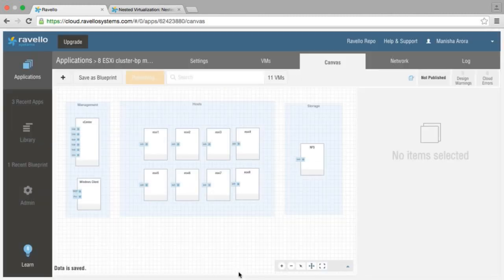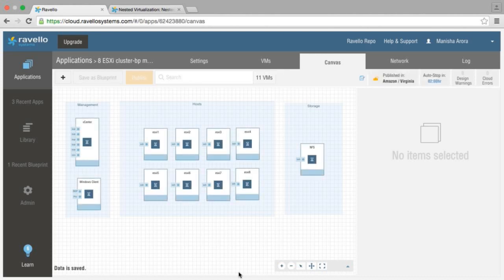And you will see that the state of these systems is now going to change. They'll actually all say they are being published, or they are being run on Amazon Virginia right here. So within a matter of a few minutes, you can actually spin up 10 copies of 8 ESXi hosts with shared storage. It can have components like NSX, vRA, vRO.